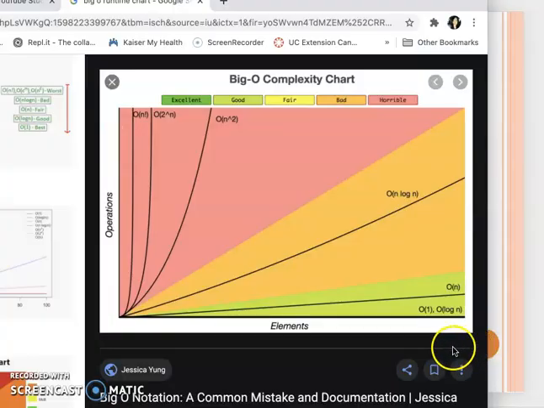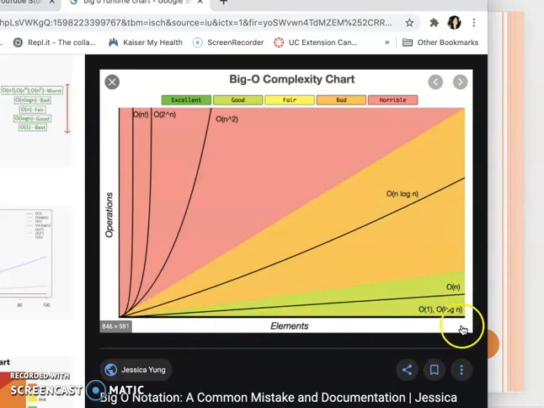I didn't include this chart in our handout, but you can quickly search online. It will show you the runtime according to different n. Sorry, the x-axis is actually the number of n, and the y-axis is the runtime. That's why you can see we have big O(n factorial), 2 to the nth power, n squared, n log n, or constant.